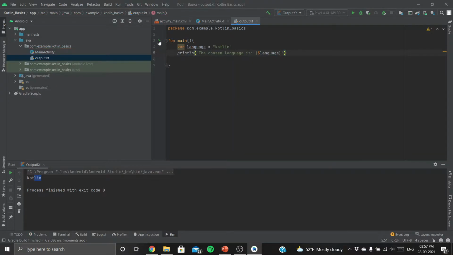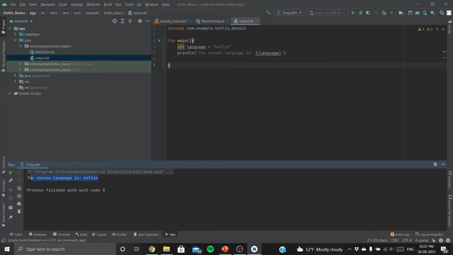Cool. Now let's run this. Okay, I gave the curly brackets outside of the dollar, so it printed the curly brackets also. So now let's run this.